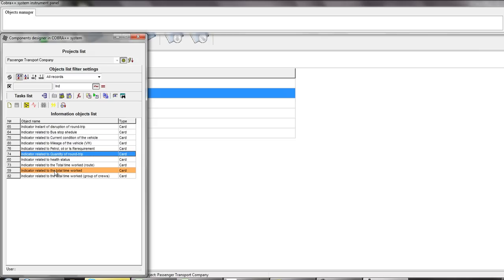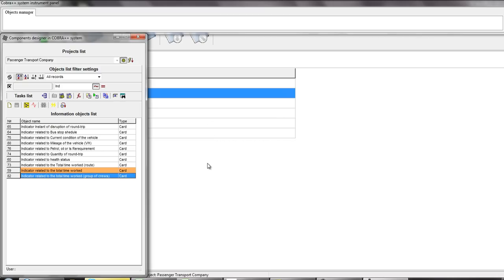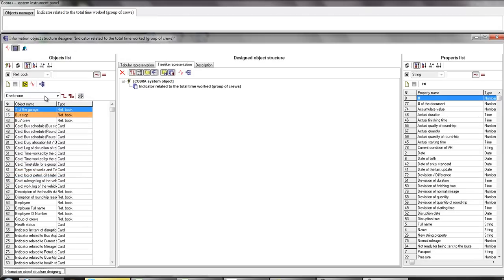Then let's design this object. By designing, I mean let's create a new version of it. So far it has no saved versions. Let's move on and design the version of this object. This indicator must contain the duration of work on the route, which is a property of type time.